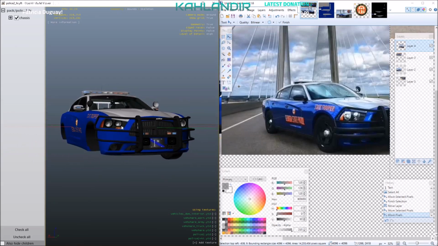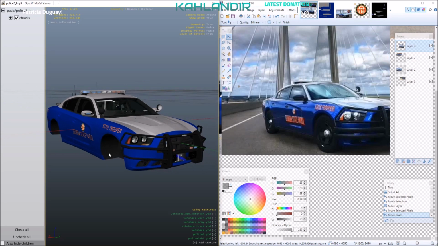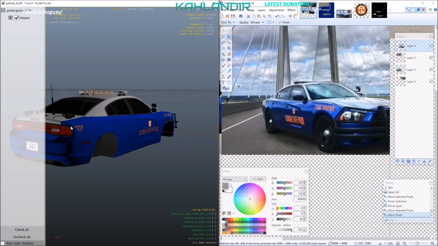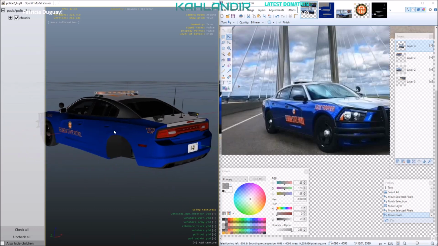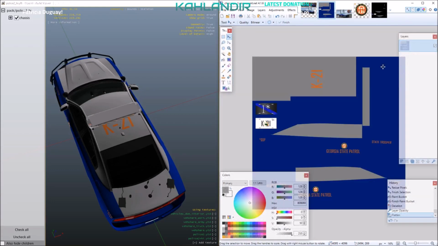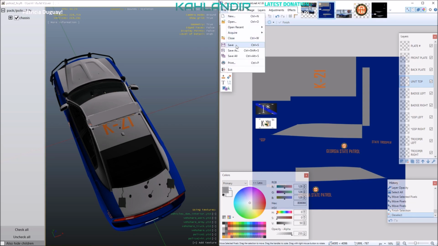Looks pretty close. I mean, you've got the hood, it's all kind of the silver color. The dark blue on the side, State Trooper with a slight slant, works out well on the text there. GSP on the back. Looking pretty good. There's the number on the top. That should be brought back down a little bit. And I'll show you how to do that real quick here. Just bring up unit top, and with the move tool selected, just use the arrow keys. I'm not even going to worry about changing the opacities and double checking it, but that will move that text down.